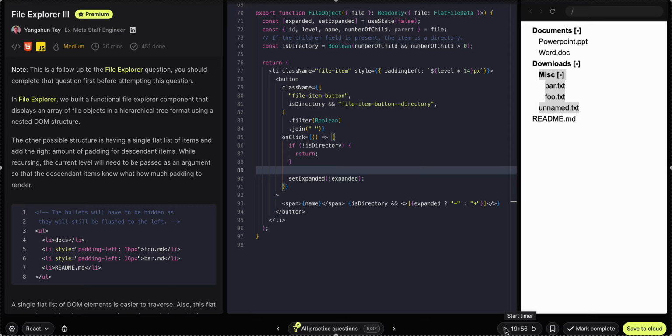Okay, I think I can resume this timer. So let's say we are starting it at 20. Okay, one task is completed, but how can we do it?